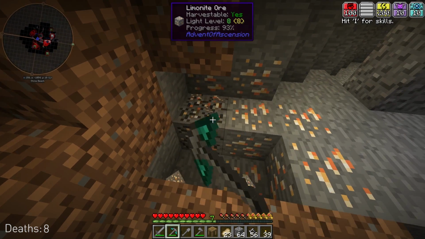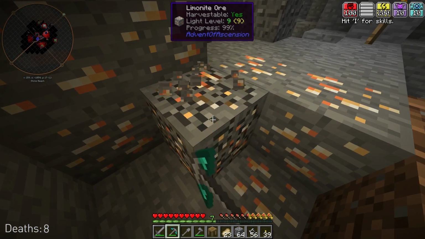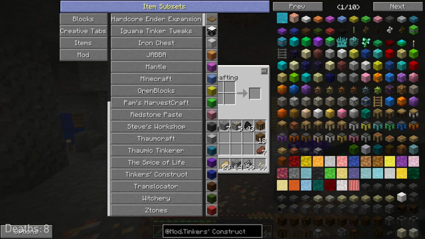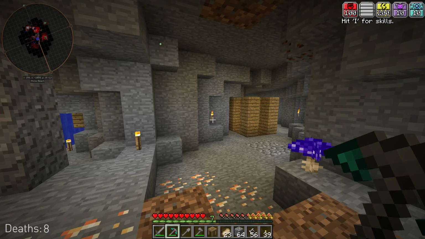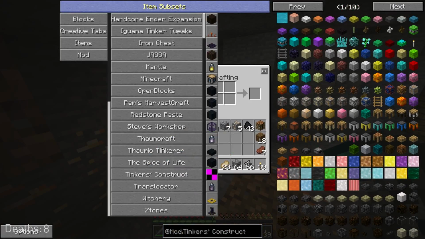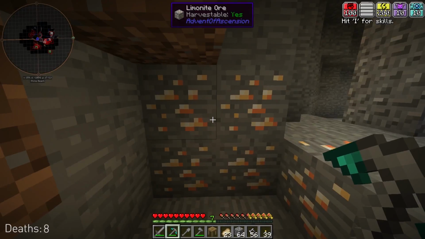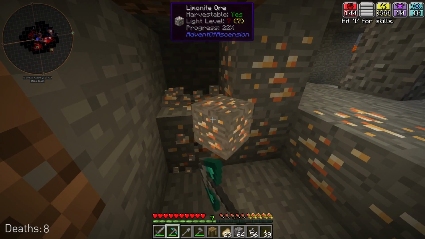And this is straight up Tinker's Construct. I don't think that I'm using anything that's too bizarre. Tinker's Construct. It's really the only thing. I don't think there's any Tinker's cheats or anything going on. Okay, so it could be Iguana Tinker tweaks that allows this to happen. But yeah, I didn't expect that at all.